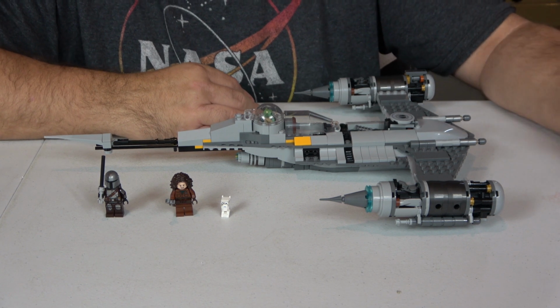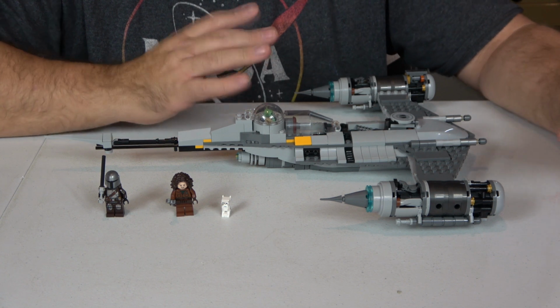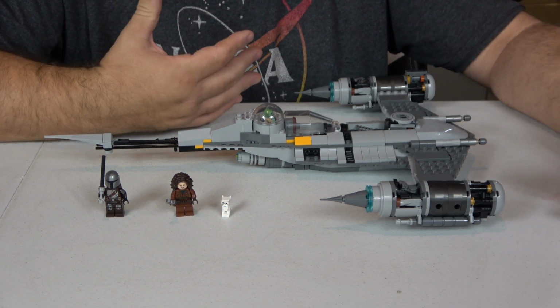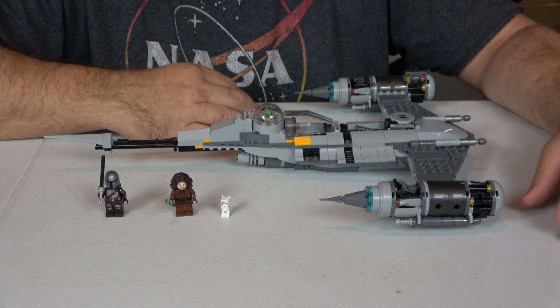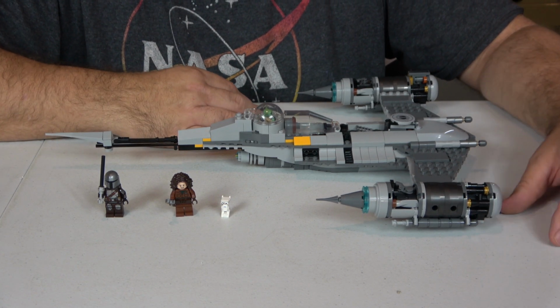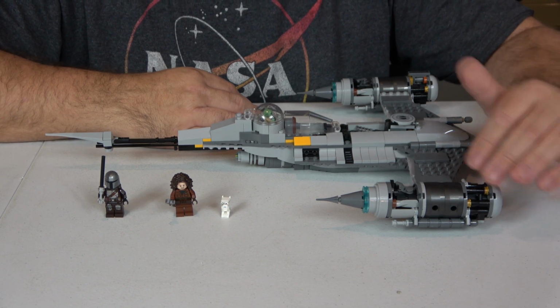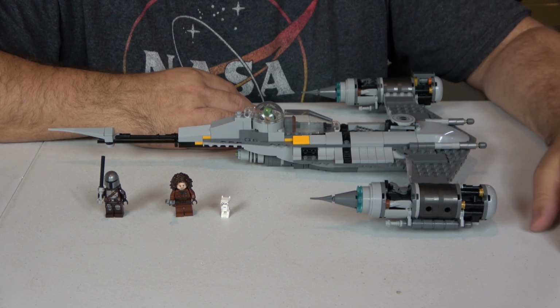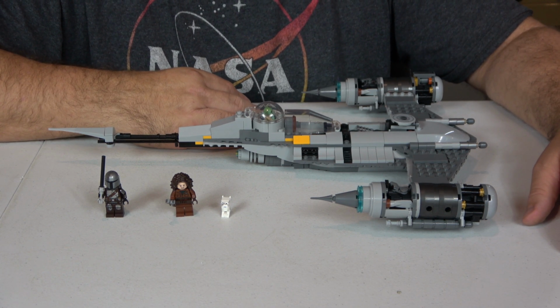Playability, it's a 10, and that's because there is the Razor Crest. There are other sets related to the Mandalorian series that, if you had a few of them, you can make a scene or several scenes out of the movie with these sets. So playability is also a 10 out of 10. Ease of build, I'll give it a 9 out of 10. The engines were a little tricky, especially with these round pieces sometimes, getting them lined up and all that, but it wasn't bad overall, so 9 out of 10 there.